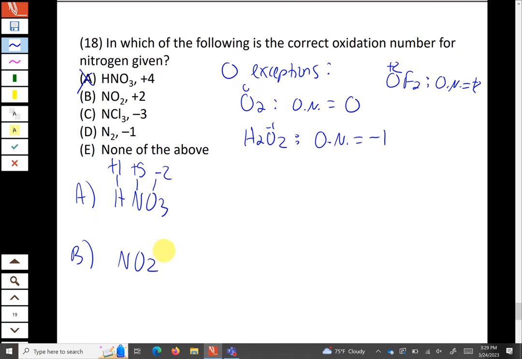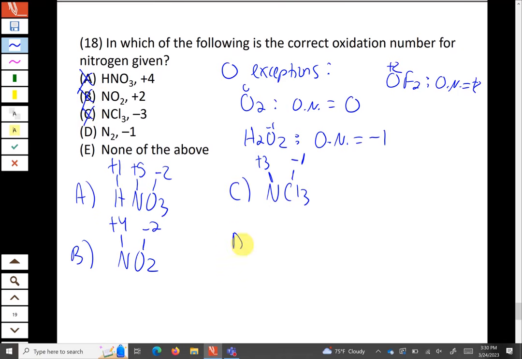So in NO2, any other covalent compound besides these 3 up here, it's safe to assume that oxygen should be -2. So if you have 2 -2s, that's -4. That means nitrogen should be +4 in that compound. So that one's also wrong in the answer choice. Letter C, NCl3. When chlorine is the outer atom in a covalent compound like it is here, it's going to be -1. Only if it's the central atom would it be something different than that. So -1 for chlorine, 3 -1s is -3. And then nitrogen would end up as +3. So again, that one is not correct.